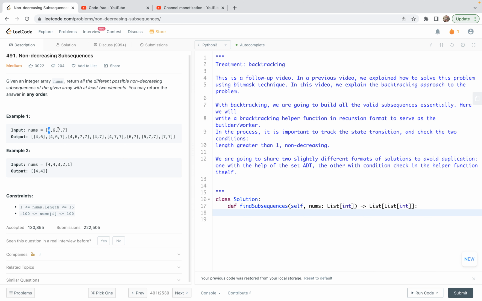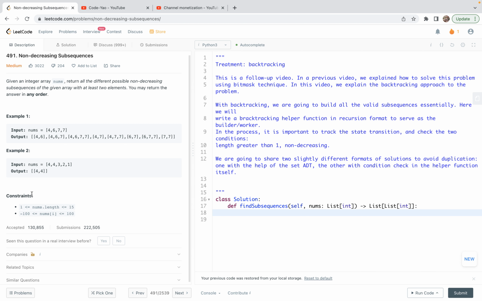For example, if we choose the first element, 4, and then we choose the third element, it's a 4, 7. This is one non-decreasing subsequence which is valid. If we choose the first element and the fourth element, it also gives us a 4, 7.